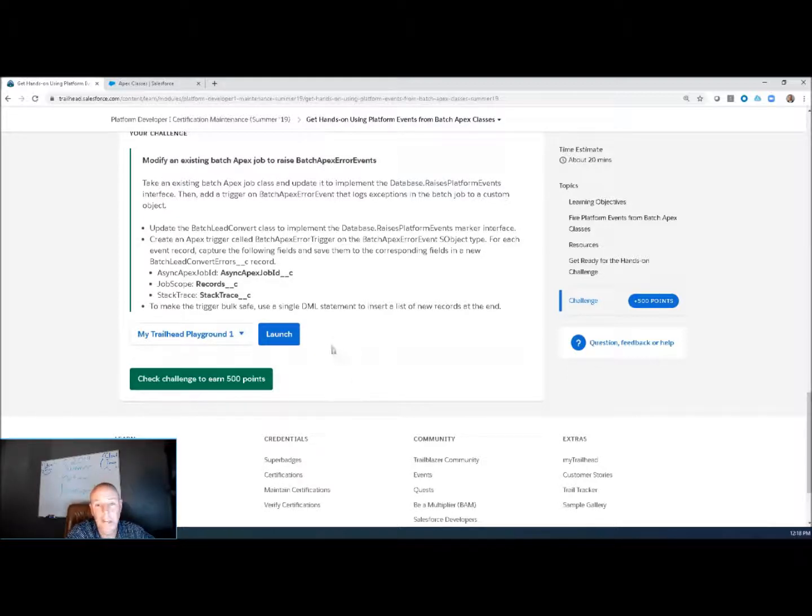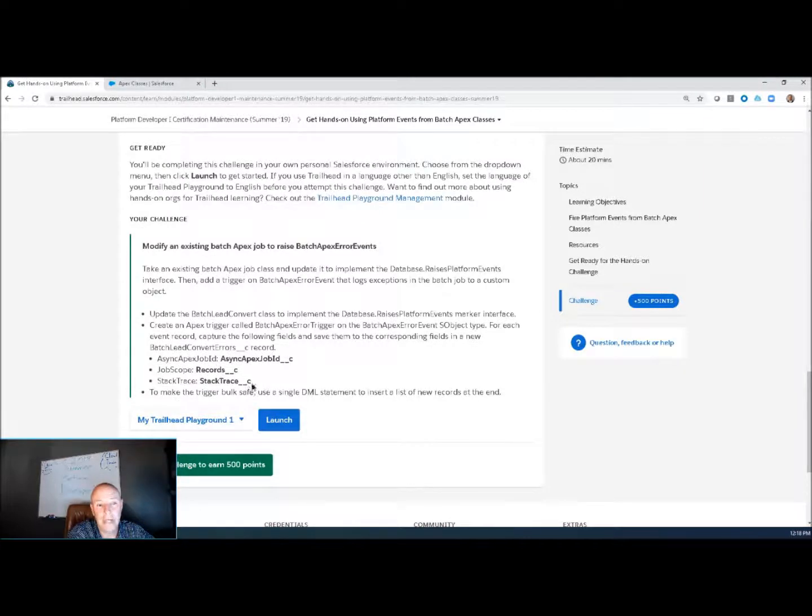The important thing to understand is what it's doing. It's grabbing these extra fields that we weren't able to really easily capture before without using this platform event capturing. And that's really important so that we can understand what records failed. Like you can see what records failed on any particular insert. And then you can get a stack trace on what those issues were.